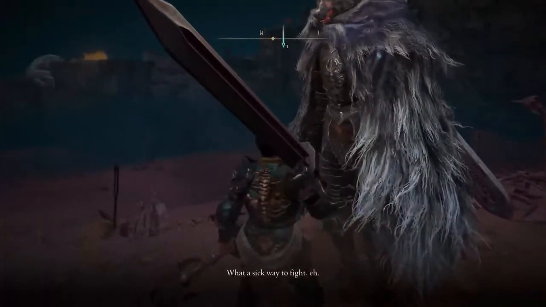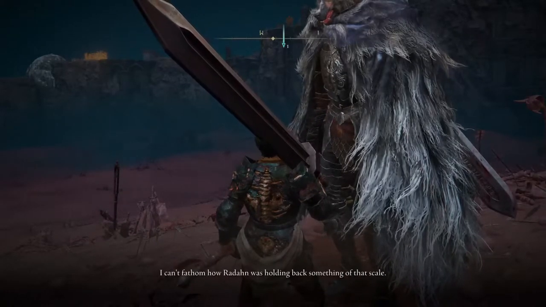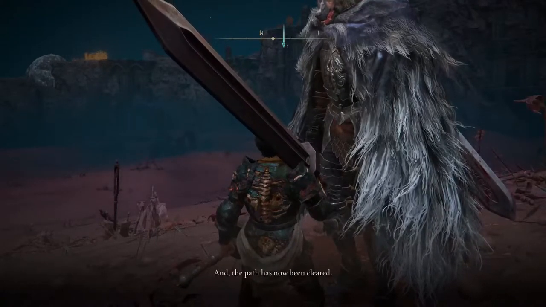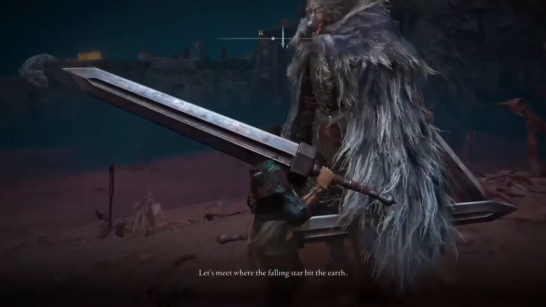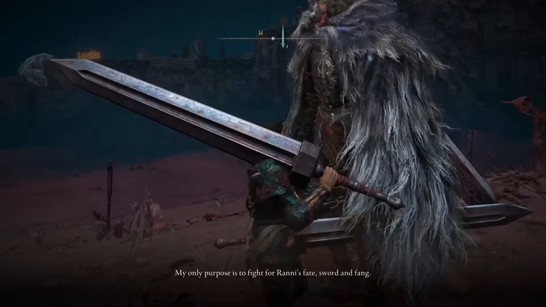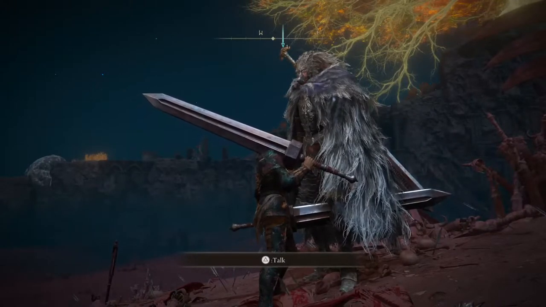The glory of the clash is shared. But did you see that afterwards? Falling star right before our eyes. I can't fathom how Radahn was holding back something of that scale. He was a living legend if ever I saw one. And the path has now been cleared. To Nokron, Eternal City. Irani's fate will be decided. Let's meet where the falling star lies. We'll take up our swords once more. Let's meet where the falling star lies, and we'll go into battle again. My only purpose is to fight for Irani's fate, sword and fang. The curtain's rising. They'll join.